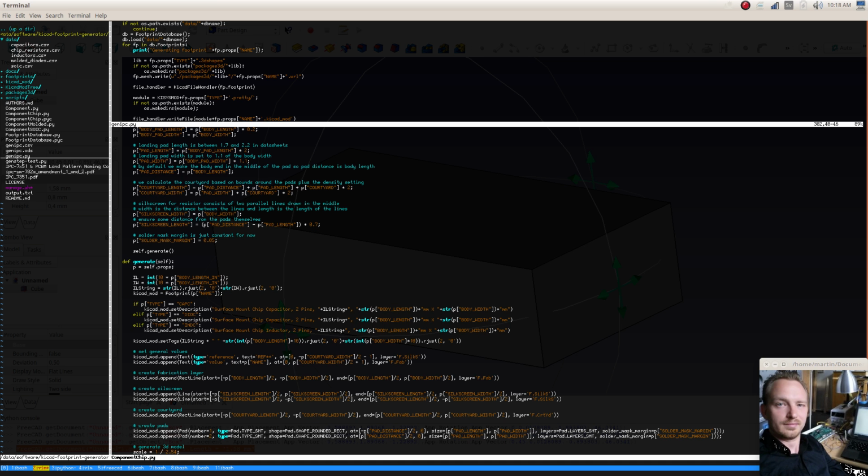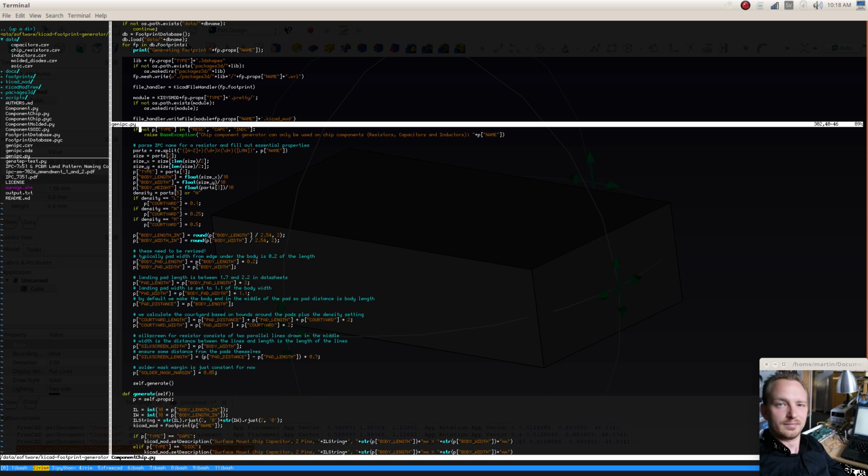And I like to organize it this way because it's really clear what the values are. So in the generation part, you may use the same value several times, and you really want to have a section here up front that kind of sets the values to defaults.